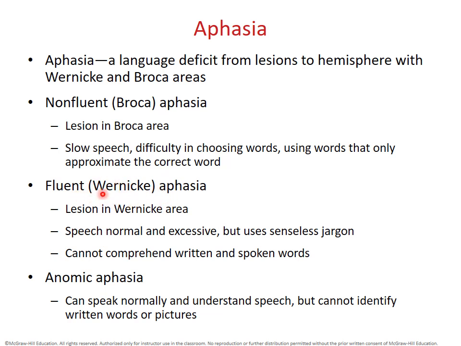If you have damage to Wernicke's area, you have what's called fluent aphasia, where it is very difficult for you to actually formulate any kind of coherent speech. So you can send messages out to your muscles just fine, and so you can say words normally, and in fact these people tend to talk quite a bit, but they don't say anything sensible because they can't formulate a plan of what they want to say because Wernicke's area has been damaged. And these people also tend to have difficulty in comprehending speech as well.